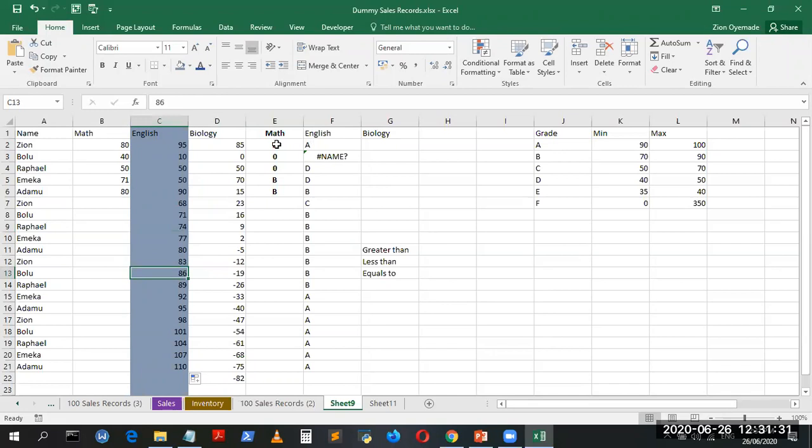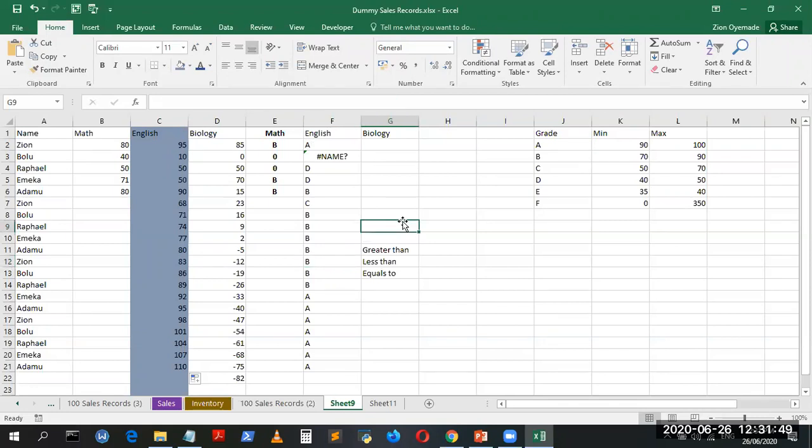Then we create the formula to automatically give us the grade, and boom, that's just it. So we have our grade here. As long as we change the parameters on this grade, it automatically changes.